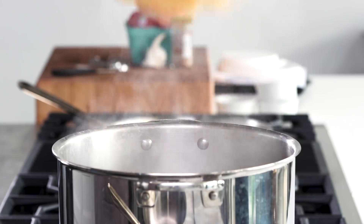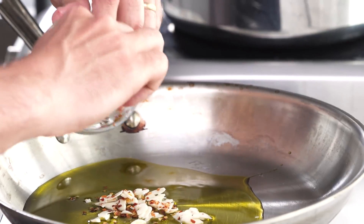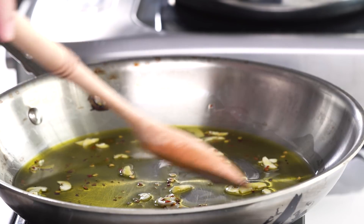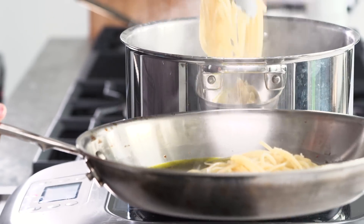Second round — in goes my pasta. This time I'm going to use the starchy water from the pasta in my final pan sauce. You're better off cooking pasta in a lesser volume of water relative to your amount of pasta, as long as you stir it really well to prevent sticking, because the less water you have, the starchier it's going to get. Garlic and red pepper flakes go in. We're going to transfer our pasta to the pan, and this time I'm not worried about draining it because I want the starchy pasta water going into this batch.